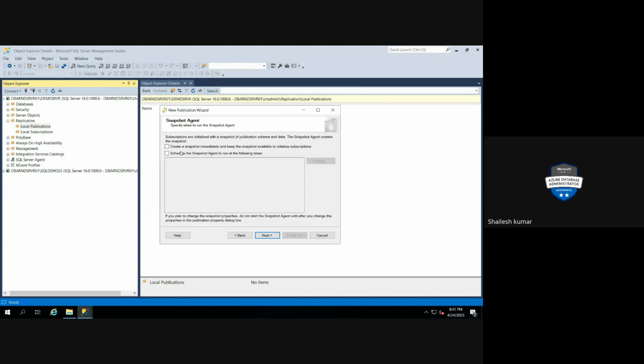Next, it is going for creating a snapshot immediately, not scheduled. If you schedule it, it will run at intervals. We are not going for that. We are just initializing it at a point in time, with immediate effect.